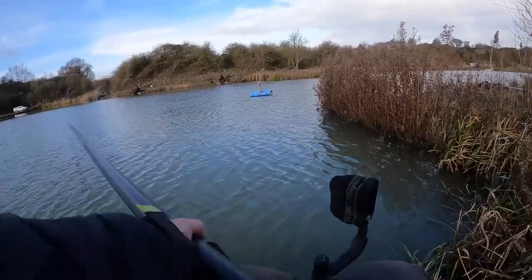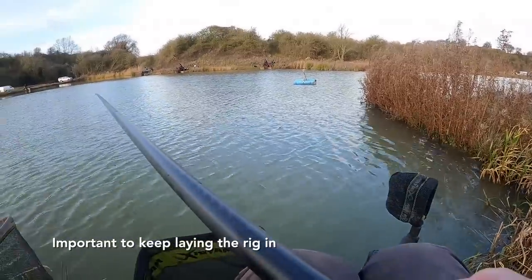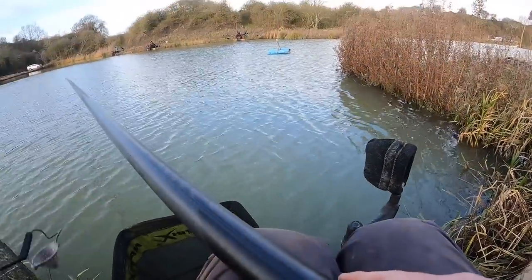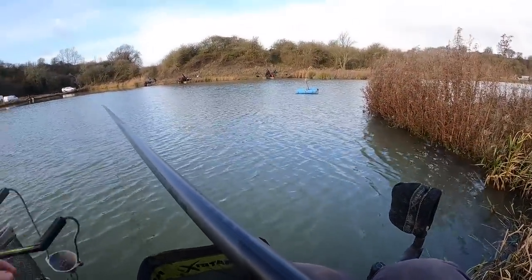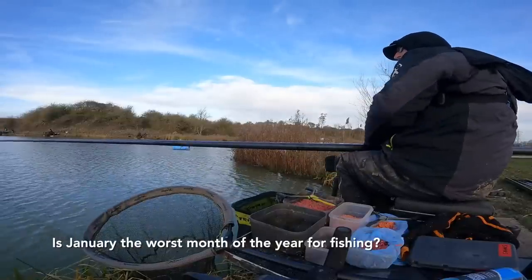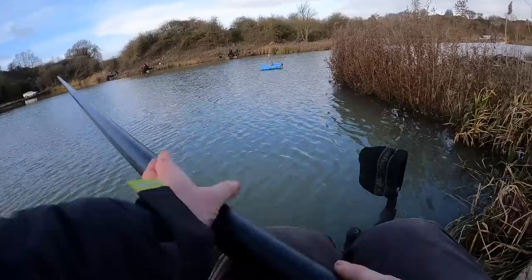I want to keep laying it in, but I'll wait a little bit for a bite to develop when it's this cold. It is January. It's generally the worst month in the world for fishing. I think it is. You certainly won't be on a river today.